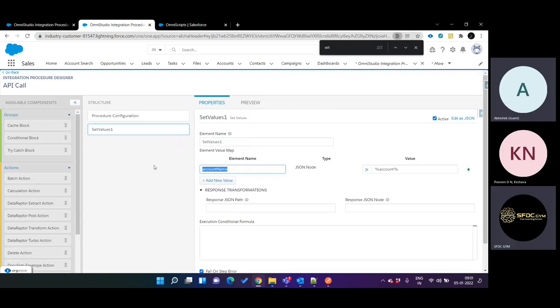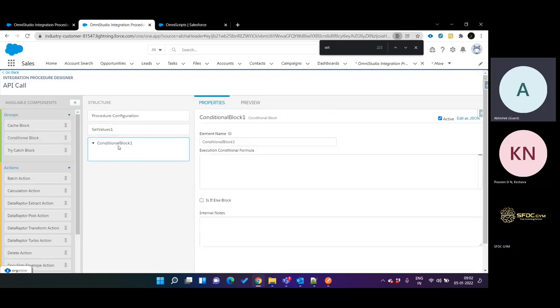For that, in the groups, you will see something called conditional block. Like if I relate this to Apex, how we will do it, we will first create an if condition and say if this variable is null, then return some JSON structure, right? So for this configuration, we need to drag the conditional block.